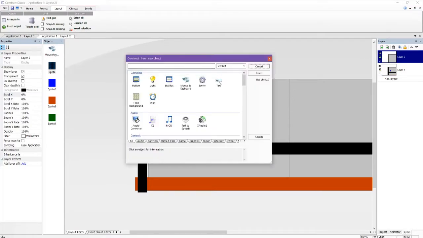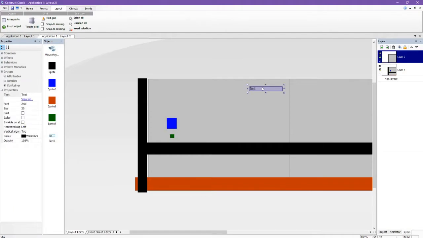So we're going to put in some text. Just going to be very basic. We're going to put score, and then a blank at the end because I prefer bold. Maybe you prefer your words to look different.